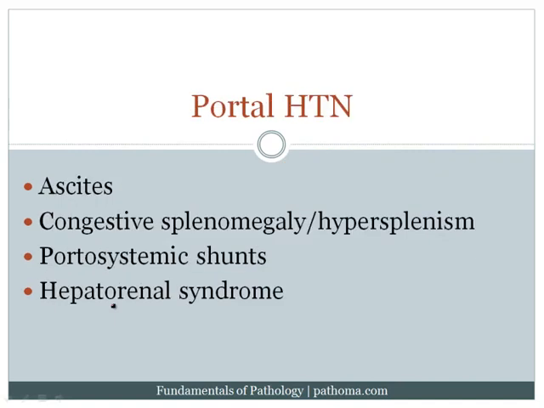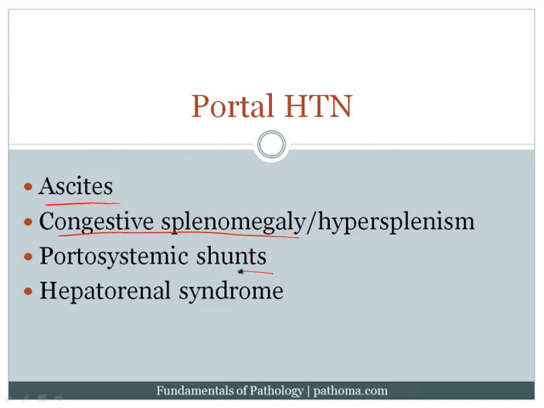When you think about the clinical features of cirrhosis, they're all based on damage to the liver. For example, one category of clinical findings will be based on portal hypertension. Because there will be portal hypertension, all of the organs that are draining through the portal system will have an increased hydrostatic pressure. This will lead to ascites, which is fluid in the peritoneal cavity. It'll lead to enlargement of the spleen, which is called congestive splenomegaly, and that enlarged spleen can actually become hyperactive and begin to consume red cells or platelets, and that would be called hypersplenism.